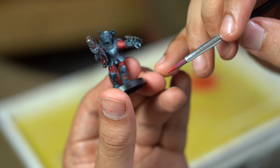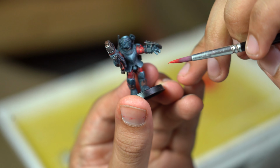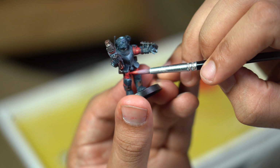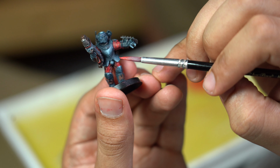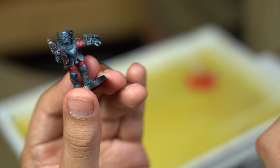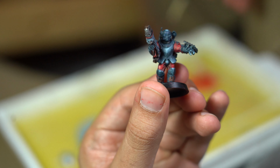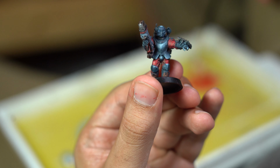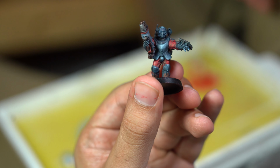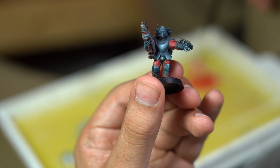I think we're in a pretty good spot to start adding some of those really bright highlights. Yeah, I think so. So I'm looking at the gray up here. There's pretty heavy white in there, but it's very well saturated. So I'm gonna grab some of this white and pink, make some pink here. And it's going to be fairly abrupt.